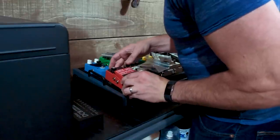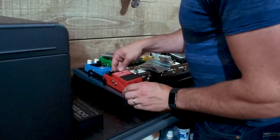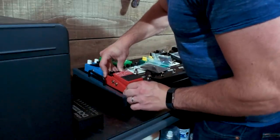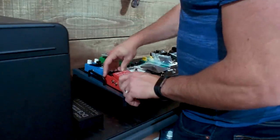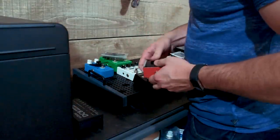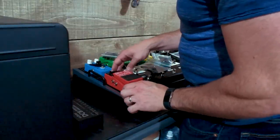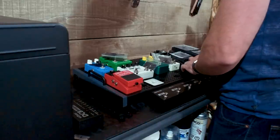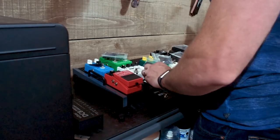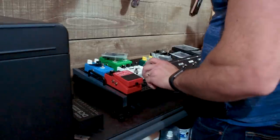I'll use the edge of the board or the holes to make sure it's good and square, then push it down hard to make sure it's sticking to the mounting bracket. Once it's stuck on there, I pull it off and give it an extra squeeze to really make sure that double-sided tape is on there nice and tight — I don't want pedals falling off, that would defeat the purpose of having a pedal board. This is more stable than any other mounting system I've seen, because once everything is on, I go ahead and insert the thumb screw from the other side — those pedals are bolted right to the face of the board and they're not going anywhere.